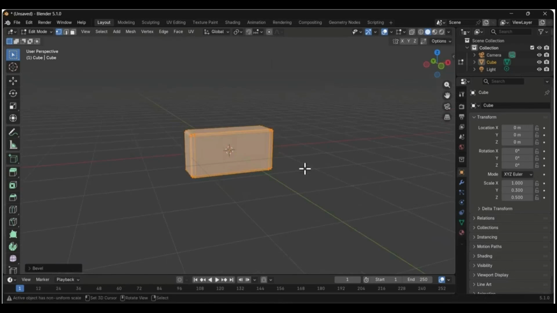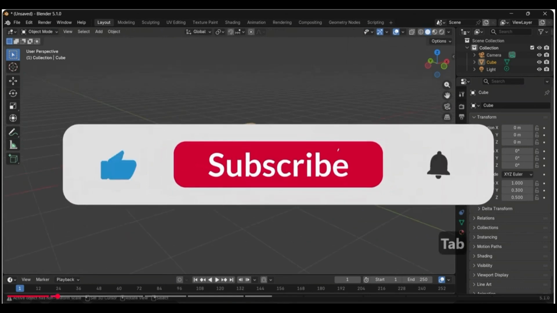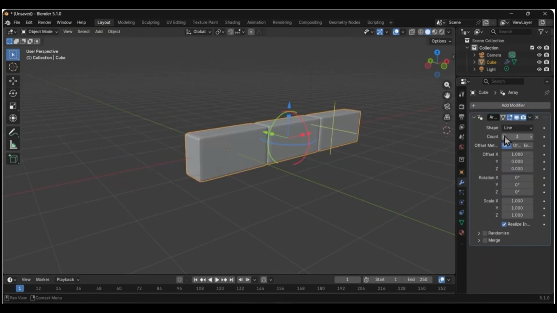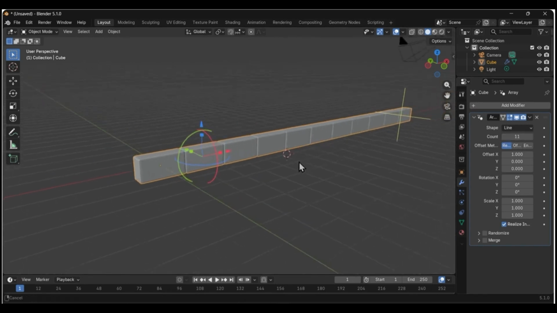In today's video, I'm going to teach you how to create a brick wall in Blender. We'll start from a basic cube, turn it into a well-proportioned brick, build out a wall with clean arrays, then add subtle randomness and material variation for a convincing result.